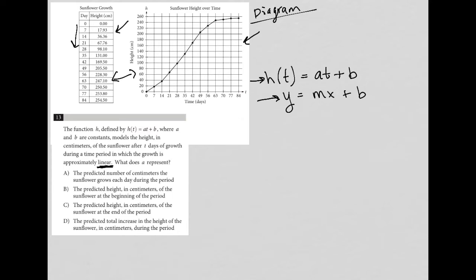And then that lets us know pretty much what each thing should represent. This b, these b's here are the y-intercept, so for us and our graph, that's zero. We see that here and here. And then obviously x-axis and t is the same. Our x-axis is our t-axis. And then our a value represents our m value. So a is the slope of the graph. And then y and h(t) are the same, which we should already know as well.